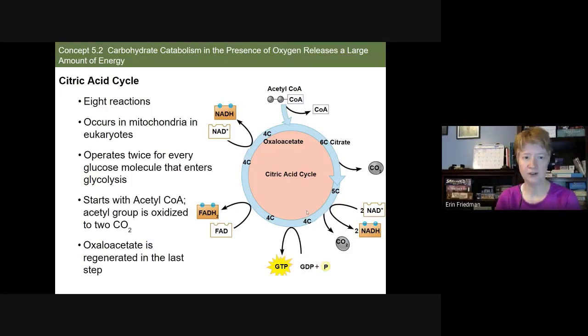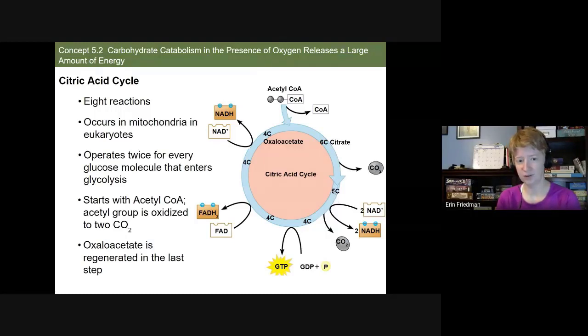In all of the other steps, what we're going to do is oxidize citrate into different intermediates, and we're going to remove some of its carbons. And all of these changes are going to allow us to extract some energy, and it's going to allow us to end up with this 4-carbon molecule that we started with in the first place so that we can do it again. All right, so if we follow citrate around, the first thing that happens is one of its carbons gets removed. So here's some more CO2 for you to exhale.